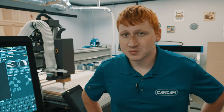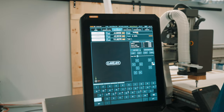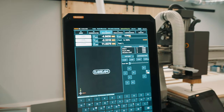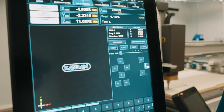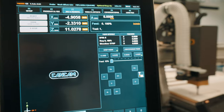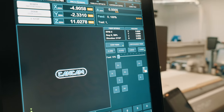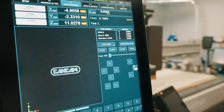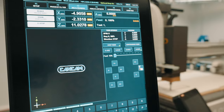When your machine first boots up, it always defaults to your F3 jog page. This is a page that allows you to manually move the machine around with a few different features. Additionally, it defaults you into being in step mode. You can see that indicated by the small green square in the bottom right corner. Below the step mode are four additional buttons allowing you to select specific step sizes, also indicated by the little green square in the bottom right-hand corner.